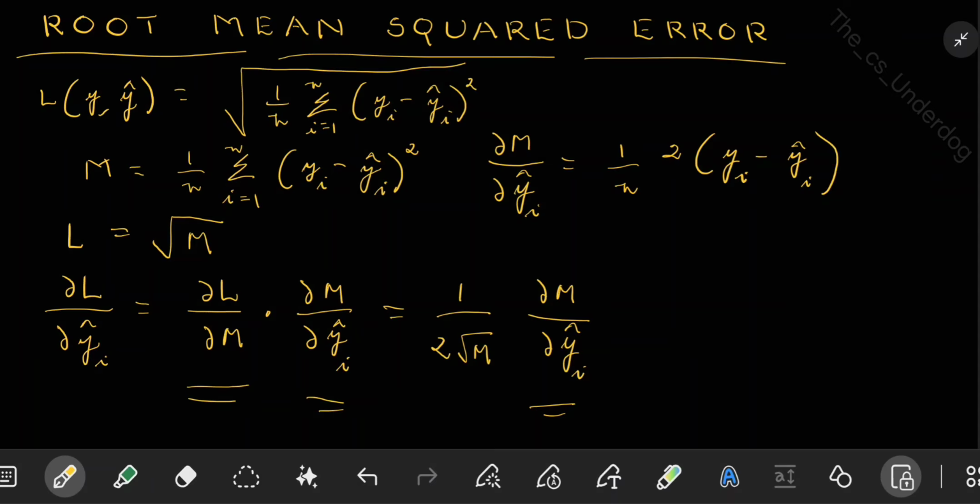So ideally there should be a negative sign. What I'll do is, instead of putting the negative sign, I'll make this yi cap minus yi. Why should I play with a negative sign? Think of all these formulas as yi cap minus yi instead of yi minus yi cap. Both will give you the same result, because anyway you are squaring, the negative won't matter. In order to remove that negative from the derivative, I am simplifying this, I am just writing it this way.